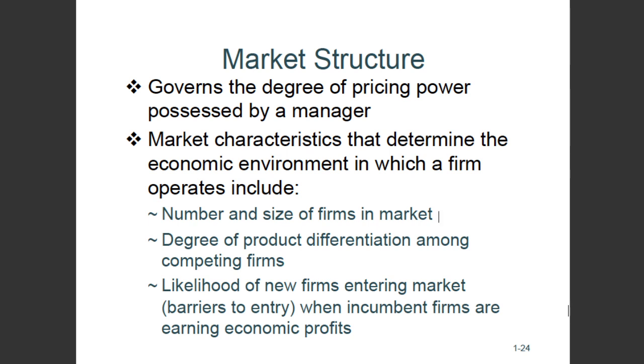the degree of product differentiation. You're going to notice these are like the flip side of, or you've heard these already when we looked at long-term profitability of the firm. These were factors that played into profitability. The likelihood of new firms entering the market when incumbent firms are earning economic profits. So the barriers to entry. So how easy is it?